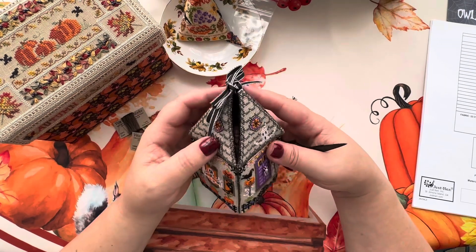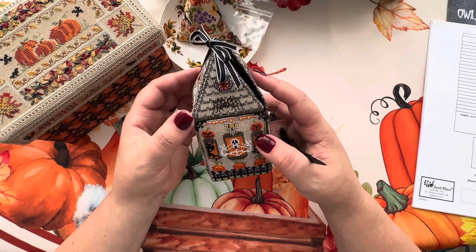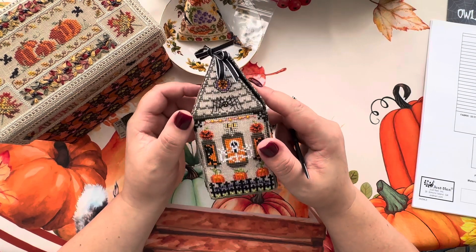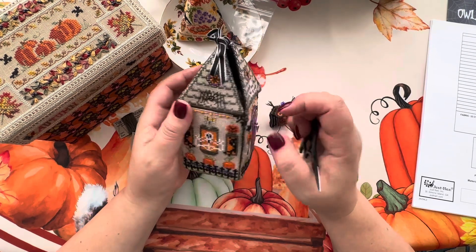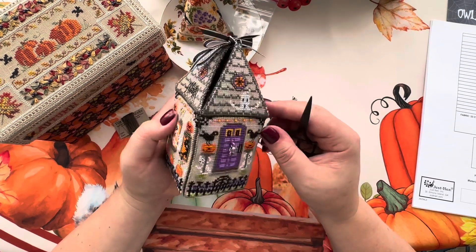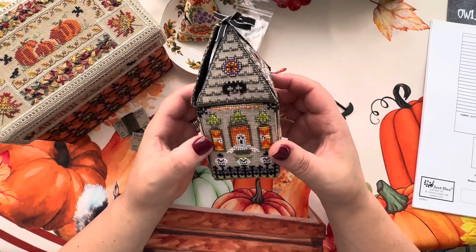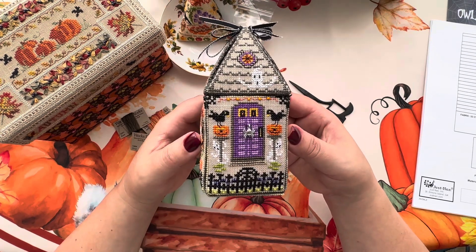When putting everything together, it doesn't stay nicely - the roof has huge cracks. This would be the thing I'm not happy about, but I'll think how to do it better for future designs. I have future plans with designs in my stash which imply this element. So I have to think how to deal with this, especially how to work out the corners so they wouldn't stay outside the cube. As I said, the cube itself is good - I wouldn't say perfect but it's good. This is how it looks like. I'm going to show you the beauty of the stitches and the design itself.